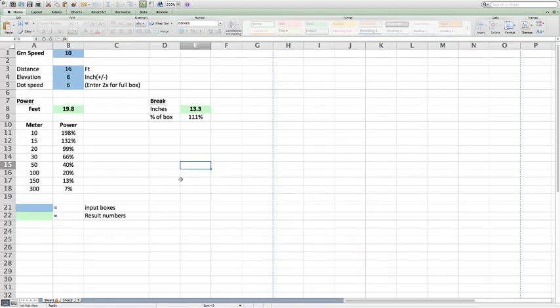So back to the actual input sheet. Really what this covers is break and power. We're going to do the break first very quickly because it's very easy, and then we're going to get into the power a little bit more in detail. This is based on what Vipin went through yesterday in the dot counting, and what the end result will give you. Just very quickly, anything in green is a result, which you can use, and anything in blue is where you need to input. So the result of the break here is a combination of these factors: green speed, distance, elevation, dot speed.